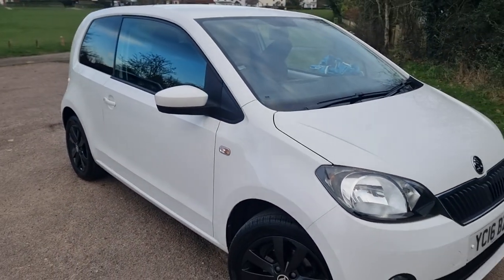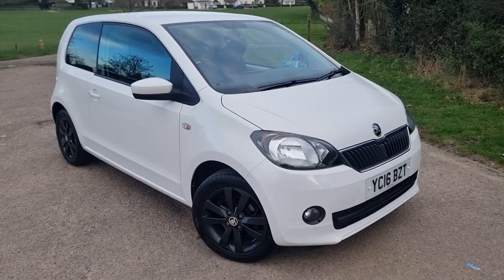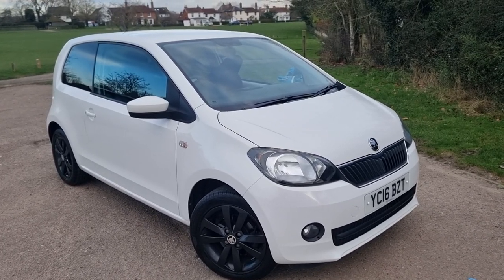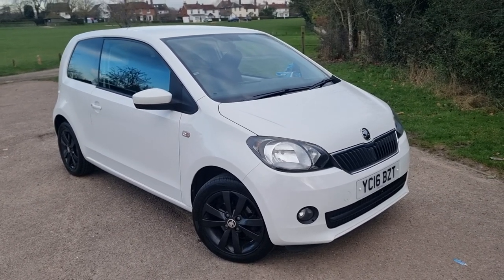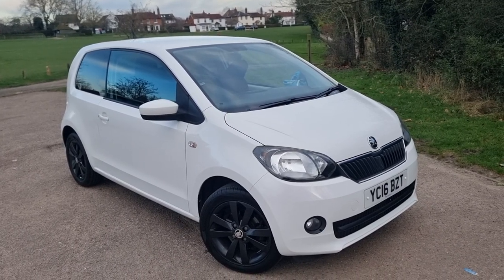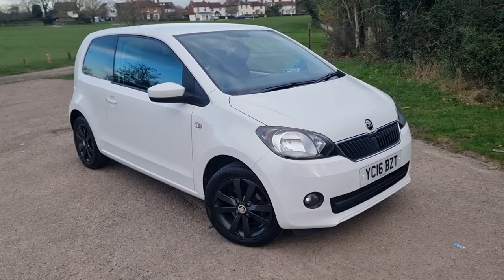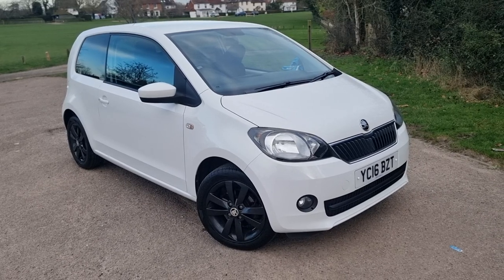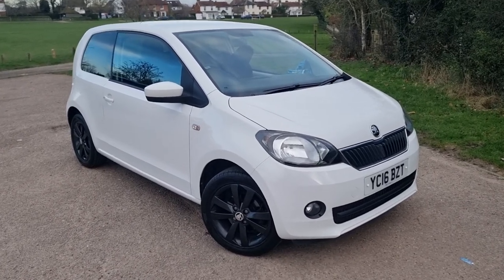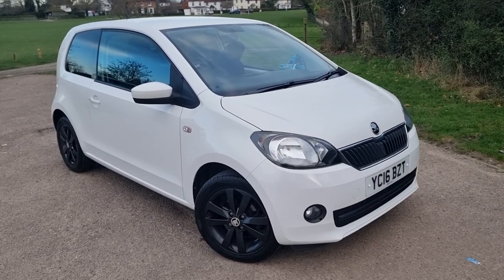This vehicle will come with a warranty — it's a third-party warranty. For the age of this particular car it will come with our comprehensive warranty. We do an essential and a comprehensive option. We don't charge any administration fees or documentation fees. You can upgrade the warranty if you'd like — I think this one comes with six months comprehensive, and you can upgrade for a further six months giving you a year, or 18 months giving you two years. Please don't hesitate to give me a call — my name's Monty, I'm on 07525 353637.